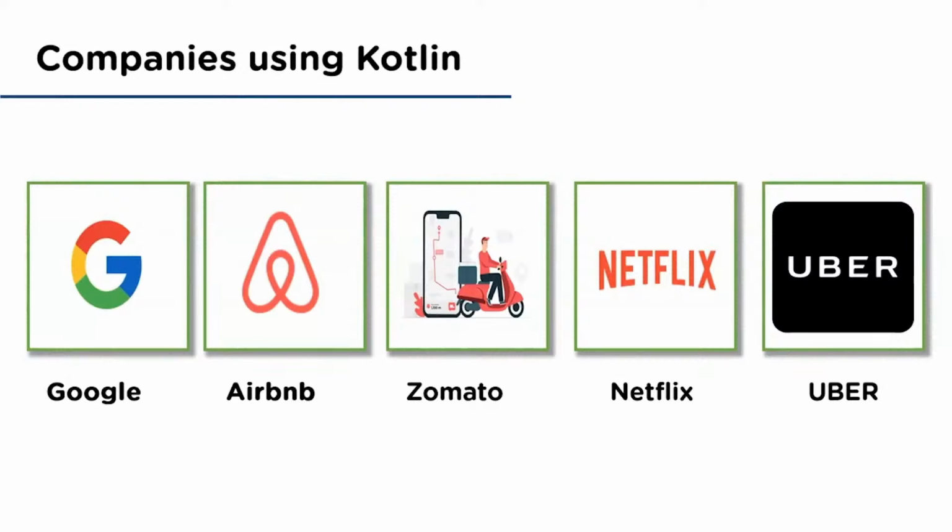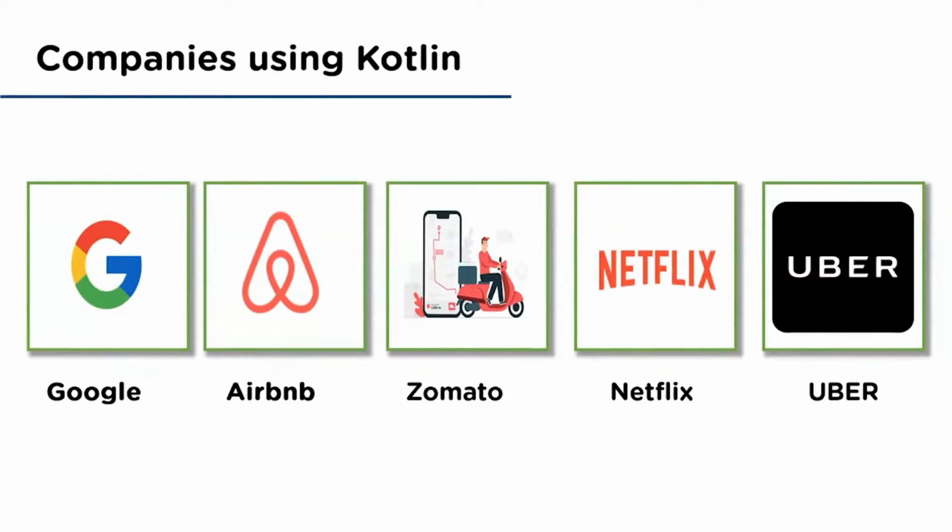Similarly, Airbnb, which is an American company that operates an online marketplace for lodging and homestays to vacation rentals, also uses the Kotlin language for their Android framework MvRx for a seamless experience. Other companies like Zomato, which is India's largest food delivery company, also use Kotlin for their Android app, which has helped them to reduce the lines of code and made the code a lot more concise.